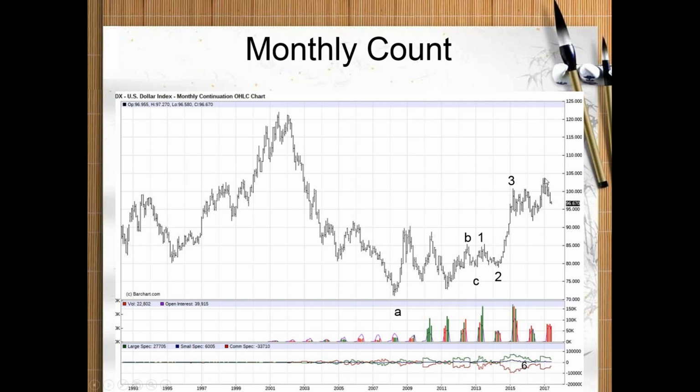And I would surmise, if that's the case, the 5th came in, the end of that bullish portion of the market's motion for the US dollar came in the first month, January 3rd to be particular, of this year, 2017, the first few days of the year. And what we've seen, by way of explanation for the decline ever since, is the formation of what would be an A wave of the ABC that would ultimately form the bearish component of a market cycle. That's one viable and possible description that is consistent with the precepts of the Elliott principle.